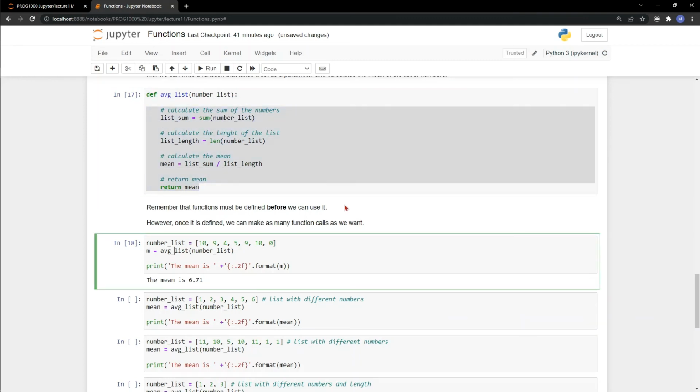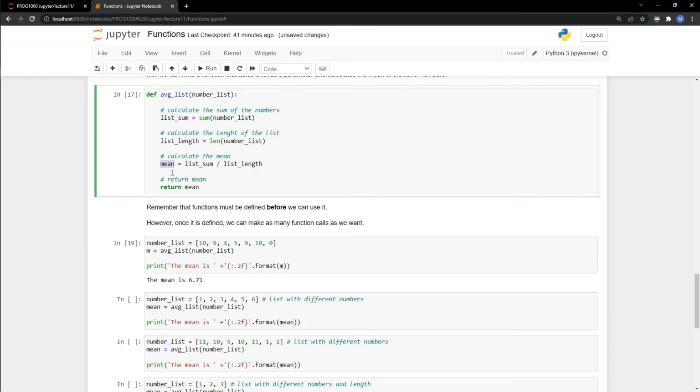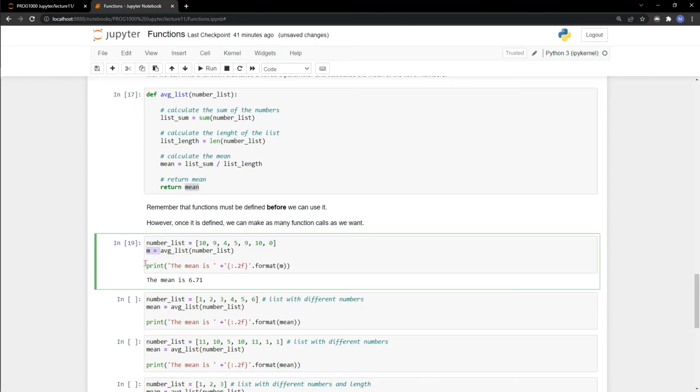So if we run this again, we see that the number 6.71 was put into this mean variable within the function body, and we are returning the value in the mean temporary variable within the function body. But in our case, we're assigning that value to our variable called m.